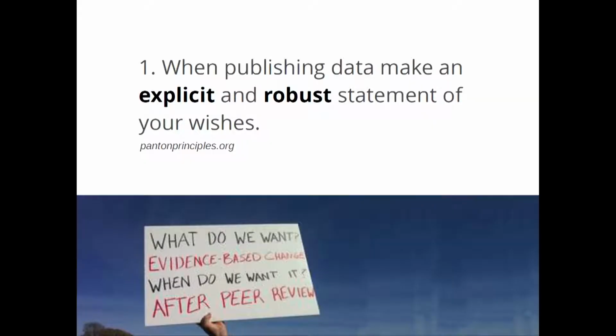Okay, so number one, when publishing data, make an explicit and robust statement of your wishes. Say what you want to happen. This is one of the problems with a lot of data sets that are on the internet now. It's just unclear if you can use them or not, and it causes a lot of confusion. Sometimes the same with papers as well. So make it clear what you want to happen.